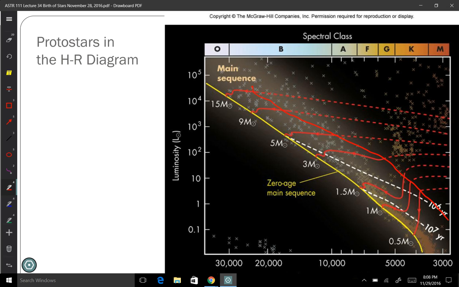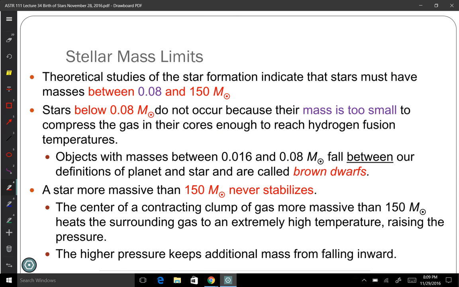And when that occurs, it blows off a lot of its exterior gases so that you can actually see the star after that. Before that, it's mostly enshrouded by gases that were coming in. A very important thing to note is the time for birth. For a half solar mass star, it takes a very long time to be born, more than 10 million years. For a 15 solar mass star, it's well less than 1 million years. So every single thing goes faster with bigger stars, just because it has so much more gravity pulling in that it creates higher temperatures in the core and it has to fuse more mass.